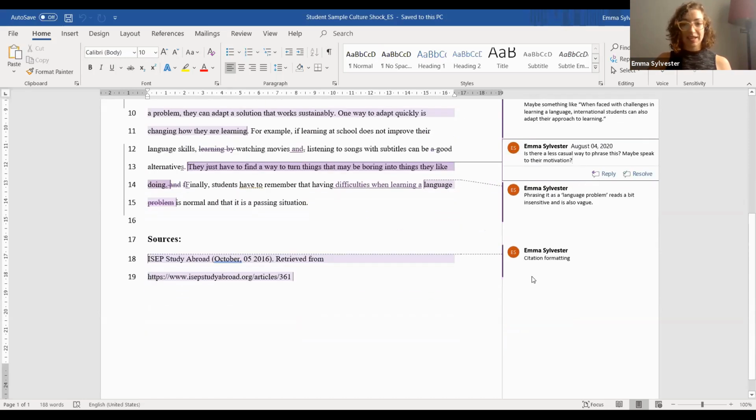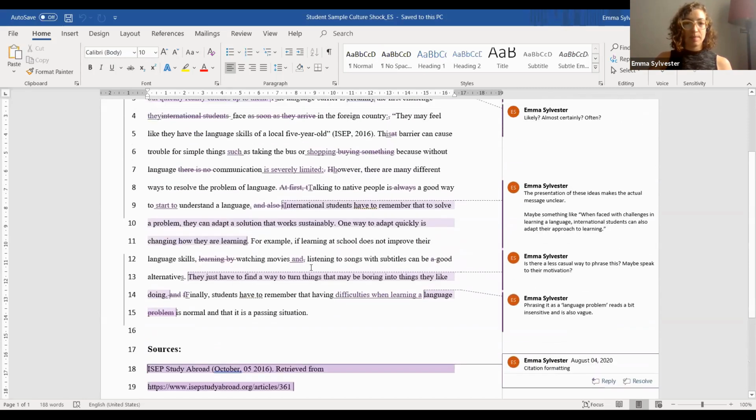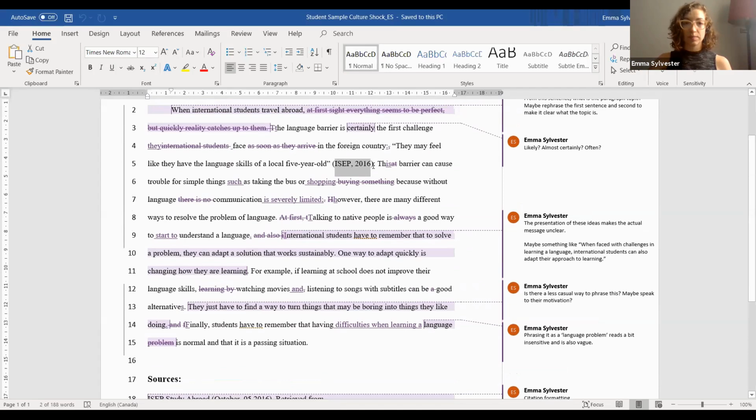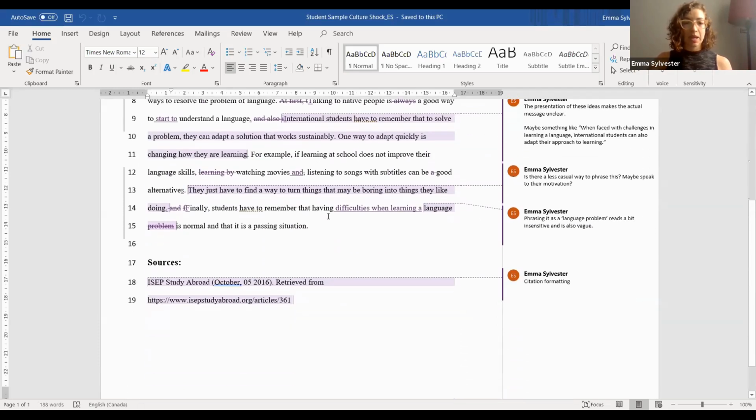And then the last thing I noticed here is the citation formatting. So we talked about citations this morning with Adrian. Based on their citation up here with ISEP 2016, it looks like they're citing in APA format. If I was working with a student on this paragraph, I would probably double check with them on what citation style they were recommended for their paper. If it was indeed APA, then I would probably go to Purdue OWL or one of the other sources that Adrian provided this morning, maybe online, maybe one of the Writing Center style guides, and we would look up how to properly cite this website together. But this here is not correct. We don't have an author.